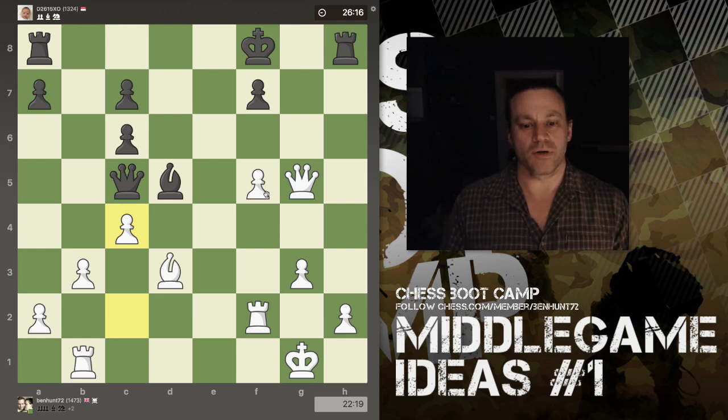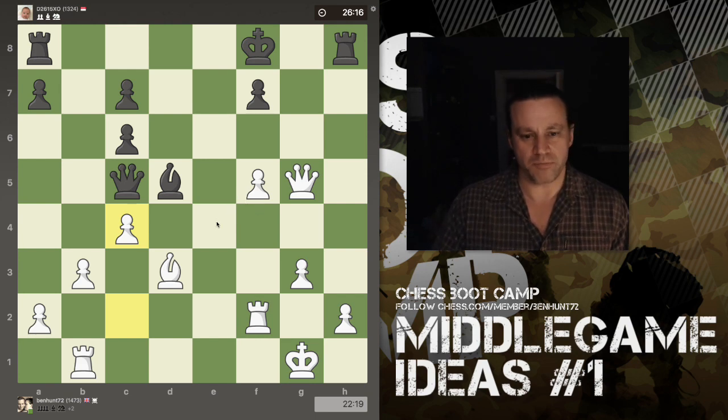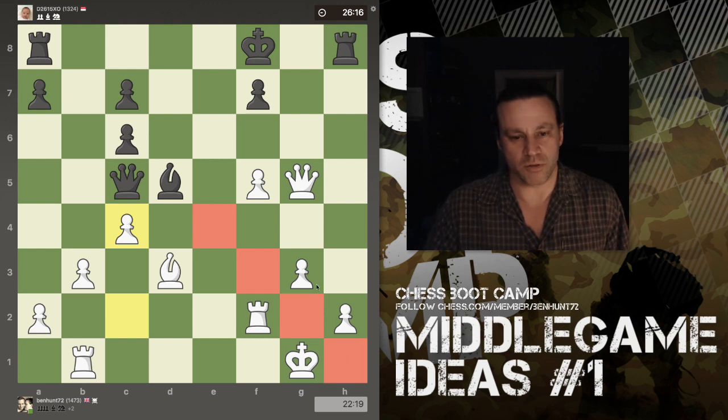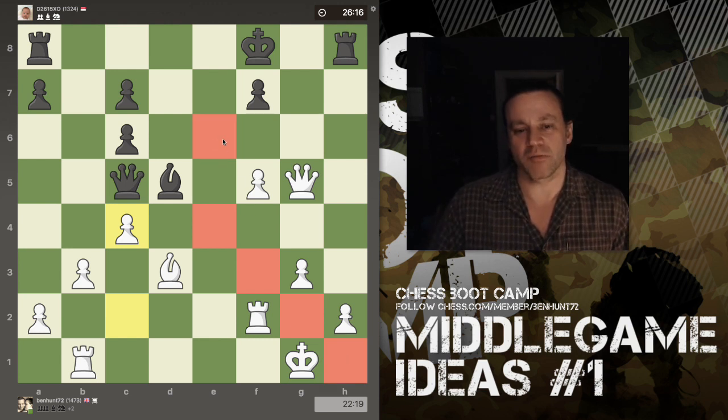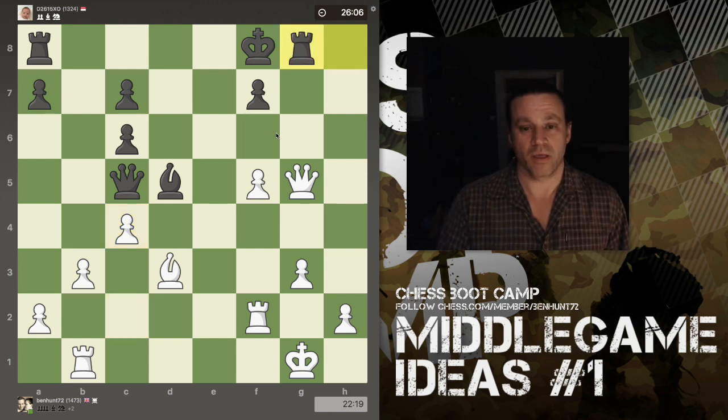Pawn to c4 actually traps the bishop. It looked as though this bishop was coming to a better square, but the bishop now can't go there because of the rook, can't go to either of those because of the king, and can't go there because of my pawn. So the bishop is technically trapped now.